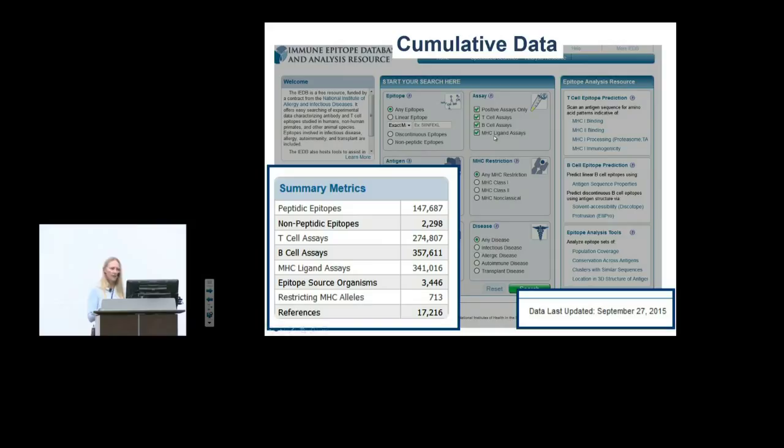So now that we've accumulated all the data, you can see how much data we have. I made my slide in September, so you can see these were the total running totals of how much data we have. It changes every week, and the date of the update is always presented in the lower right-hand corner if you want to see if there's new data and how much.